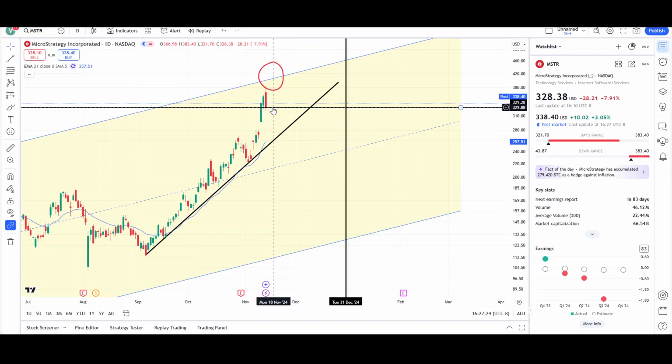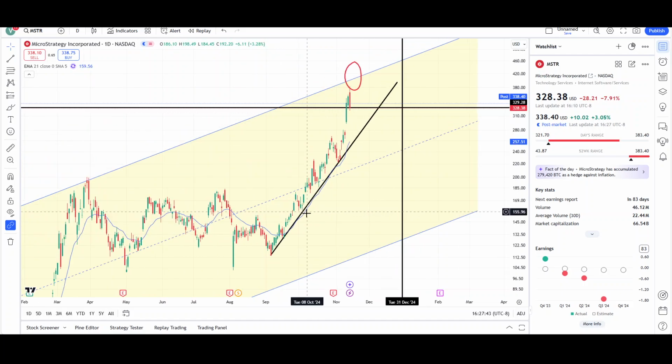Looks like price closed right at the prior all-time high back in 2000. I believe it was March, the month, at this 328, 330 level, and price just closed right at that level. So it looks like this was probably a breakout, a retest pattern. Whenever price breaks out of a level, a lot of times it likes to come back to test that level.